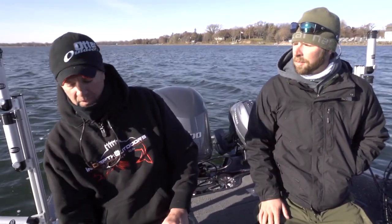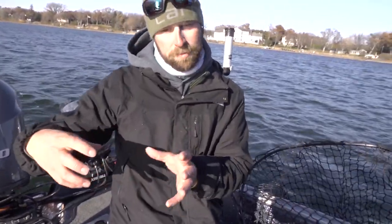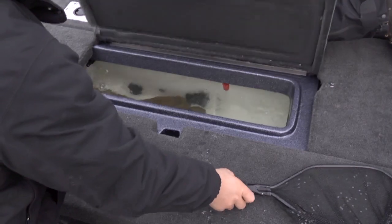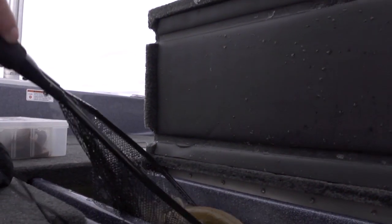Well, yeah, our last couple bites have been in the same exact situations, inside turns, and we're kind of swinging the boat, letting those baits swing behind us and kind of flank us and get right into the corner. And every time that happens, bob her down. All right, we gotta get another one here. Oh yeah, go with Blondie here.